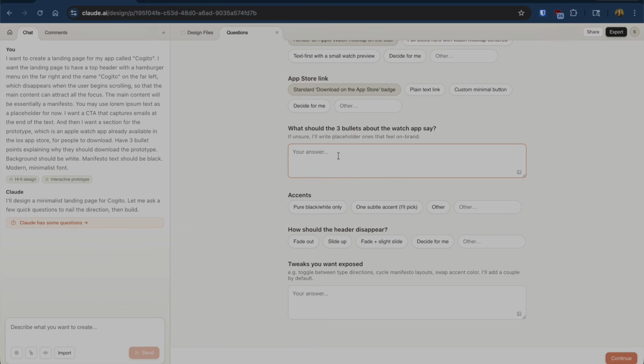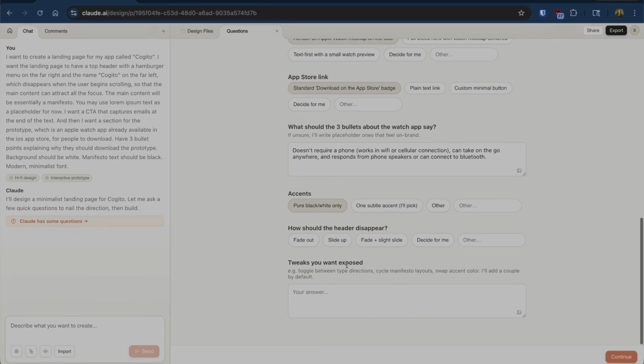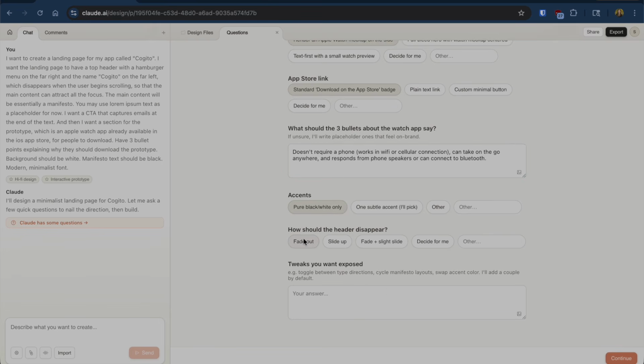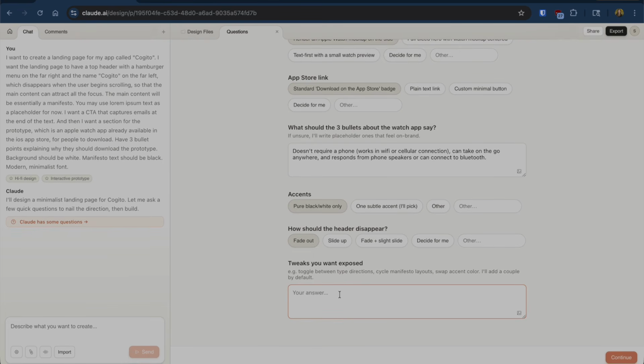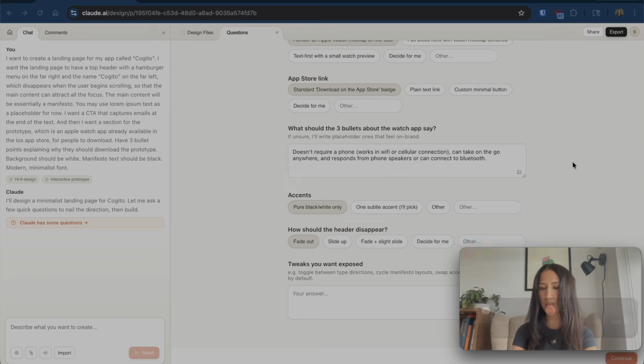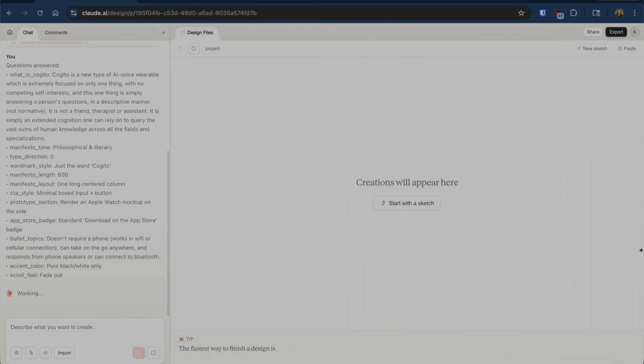So I think it should say doesn't require a phone or can connect to Bluetooth. Accents pure black and white. Fade out. Tweaks you want exposed. Okay, I think I feel hopeful, so let's do this.